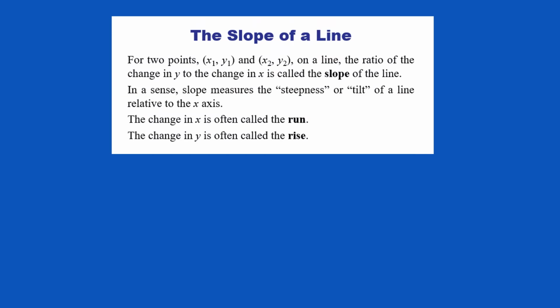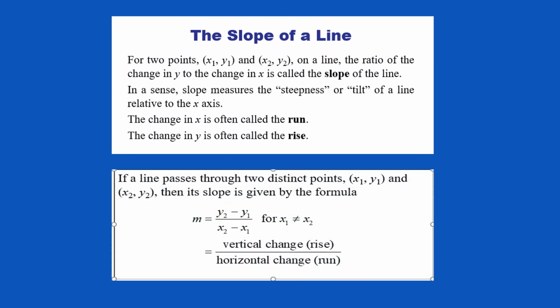We talk about the slope of a line as the difference between the y-coordinates divided by the difference between the x-coordinates. We know that in order to get a line, we need at least 2 points. So let us connect the 2 points x1, y1 and x2, y2 to get the line. The slope will be y2 minus y1 divided by x2 minus x1. You can even take that as y1 minus y2, but the denominator becomes x1 minus x2, in which case the denominator cannot be 0. So x1 is not equal to x2.